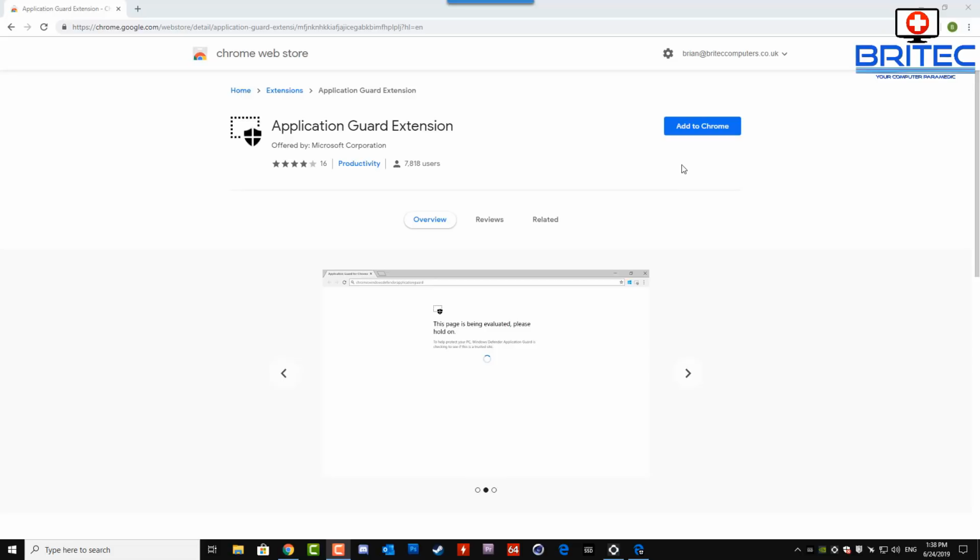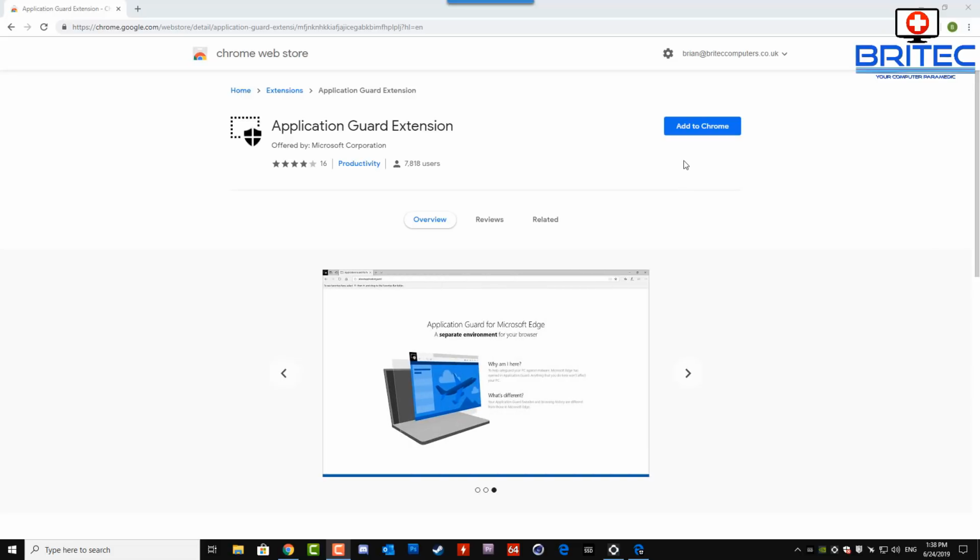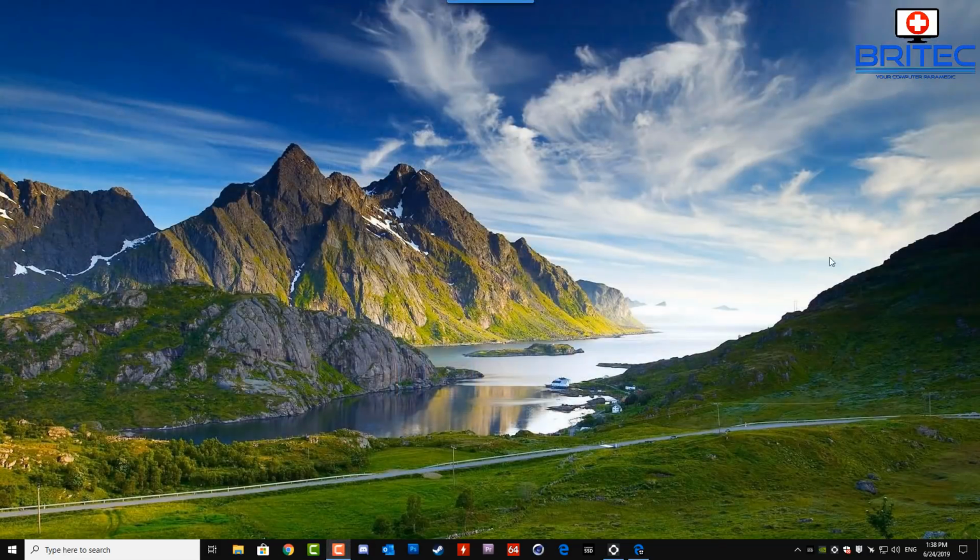Now in Windows enterprise level, you can set this up to open the browser with Windows Defender Application Guard automatically. So every time they click on anything, it will automatically be contained inside that Windows Defender Application Guard as well, which is a nice added feature. And that's in your group policy. You can set that up. If you want to see that video, let me know in the video description.